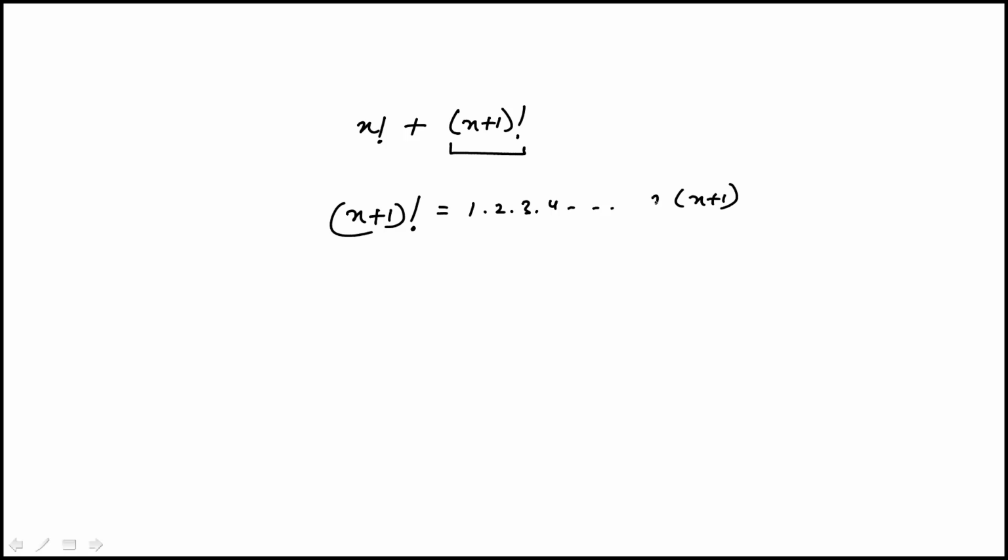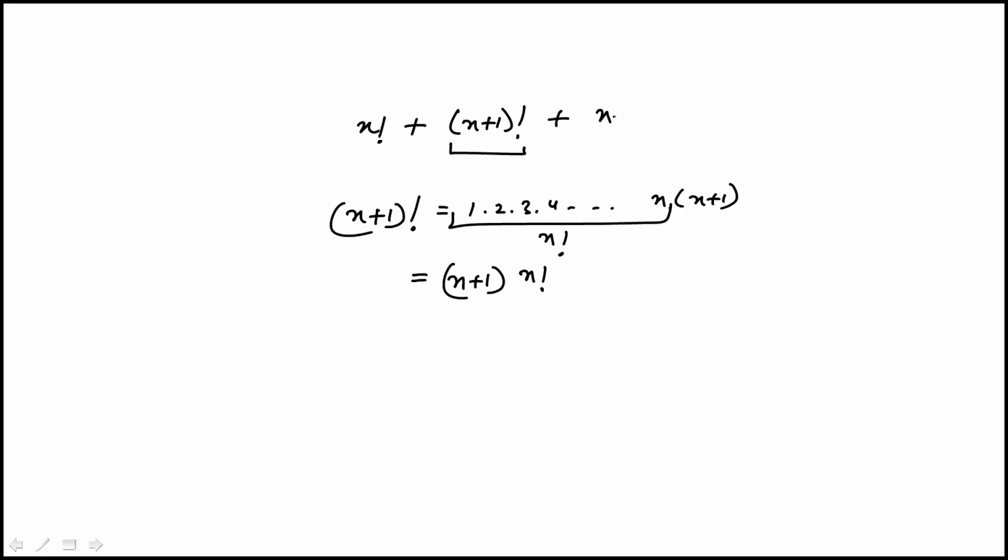So this question is about manipulating factorial expressions, and the key thing is, what's the relationship between n plus 1 factorial and n factorial? Well, n plus 1 factorial is 1 times 2 times 3 times 4, all the way to n plus 1, and you have n before, and this piece is simply n factorial. So some of you might already know n plus 1 times n factorial is n plus 1 factorial.